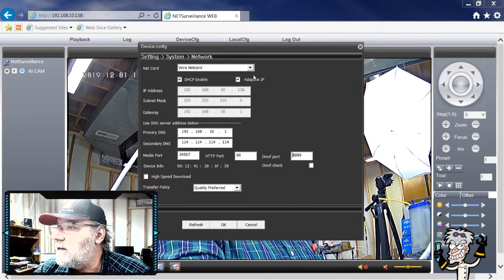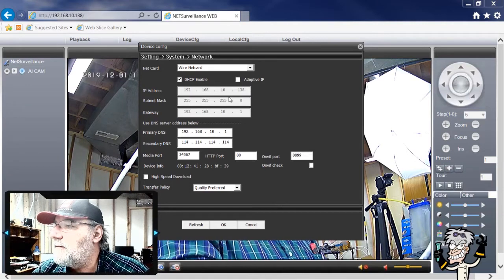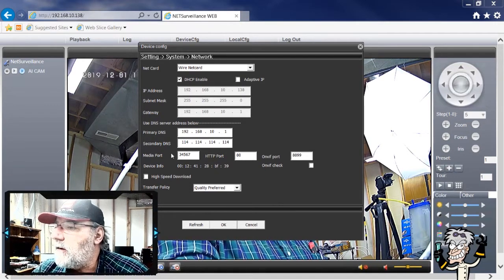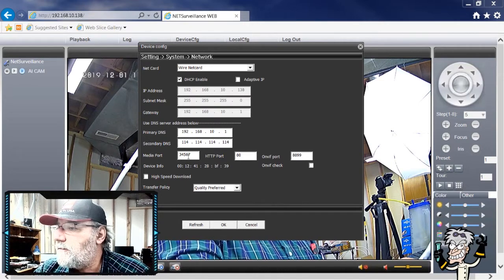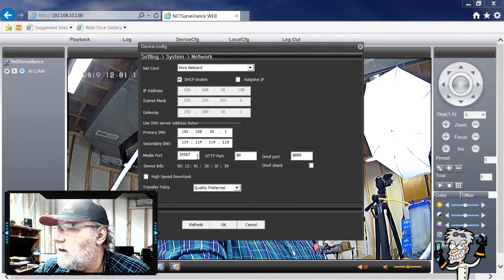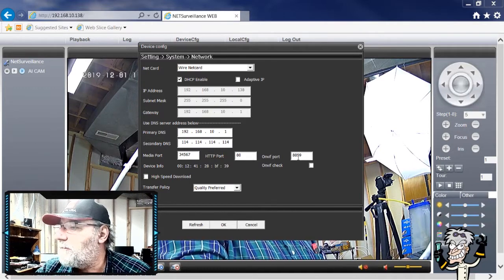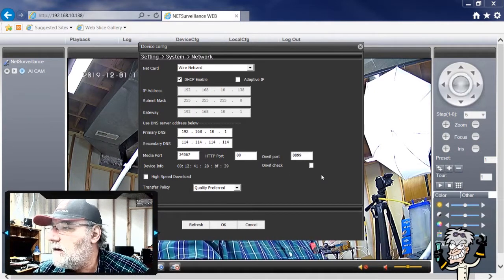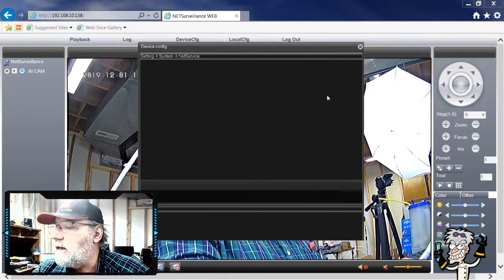Okay, so DHCP enabled, adaptive IP, we're going to turn that off. That's the address that it's received. Ah, here we go, media port. So 34567, I don't know what that is. The Onvif port is 8899, and of course the HTTP port is 80. Okay. Let's cancel that.